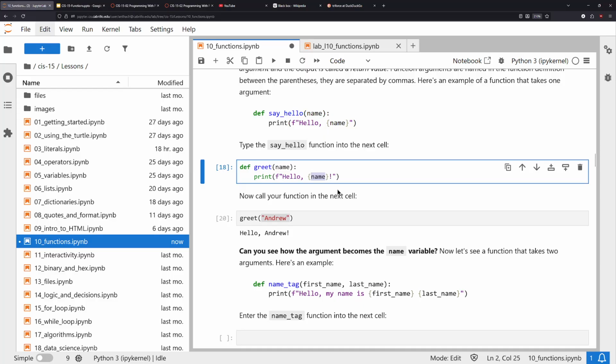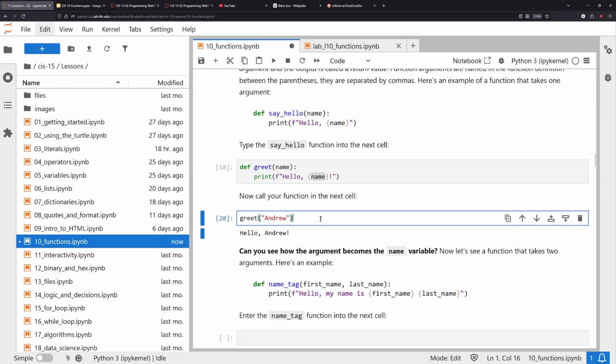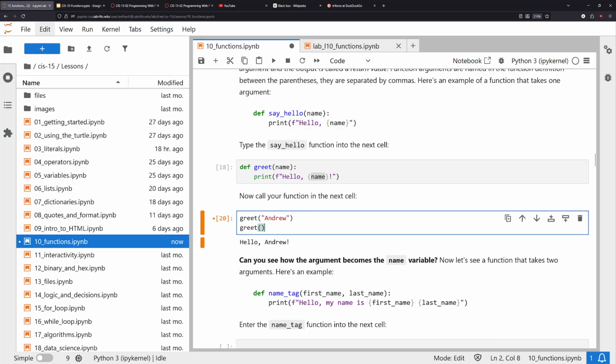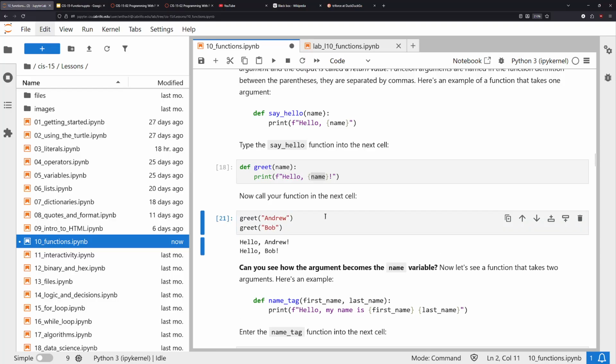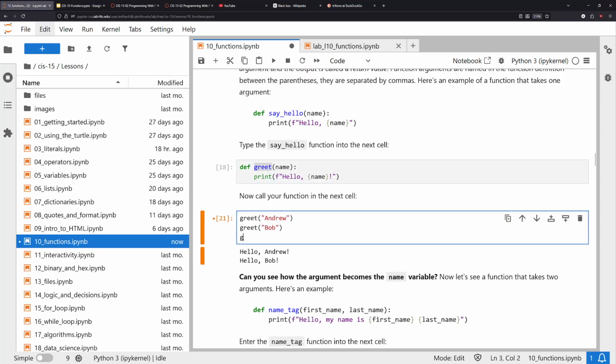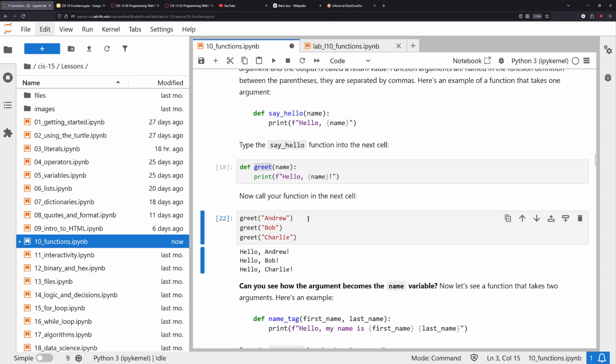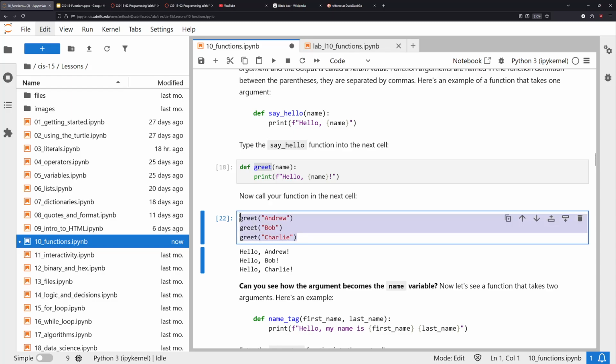Okay. We can reuse this function over and over again. Like, I could say greet Bob. All right, press play, and there we go. All right, we're doing that, and let's call it again, Charlie. That's the cool thing about functions. We can clean up code, and it's gonna possibly look a lot cleaner.